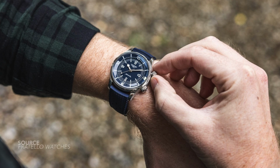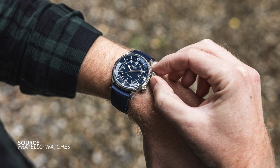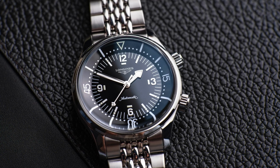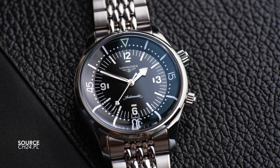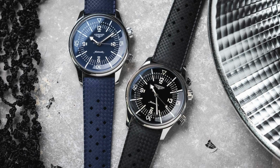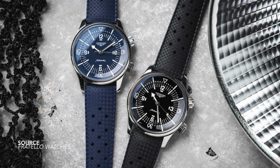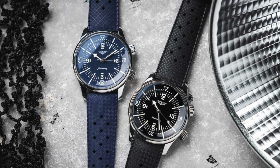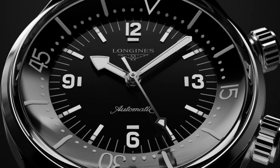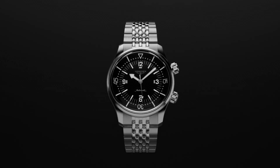So the Legend Diver in 39mm symbolizes many things. A sign of the times, an assurance of quality in build, and a real example of how excellent a slightly smaller size can be. Not only having a stronger focus on the negative space, its proportions, and how it will wear on a majority of wrists, but also how every other area will improve because of these small changes. If you need an example of a watch that understands the brief to the letter, this is that watch. So I have no doubt that the Legend Diver is going to be on the map for a lot of people. It's the simplicity that matters at the end of the day.